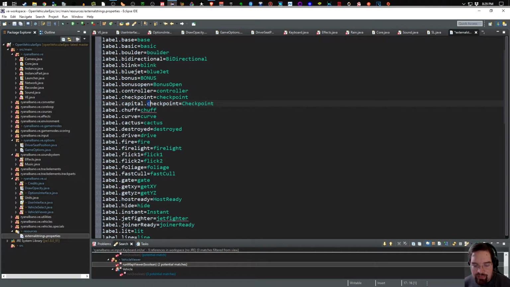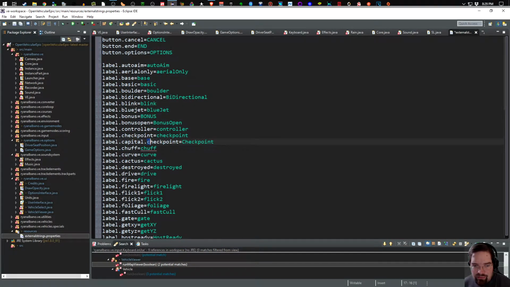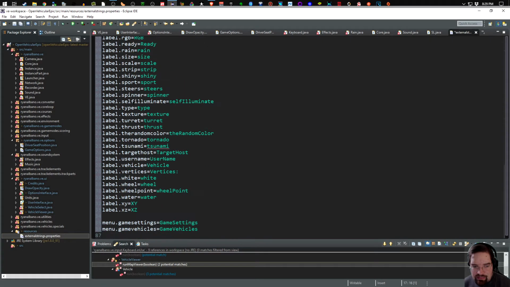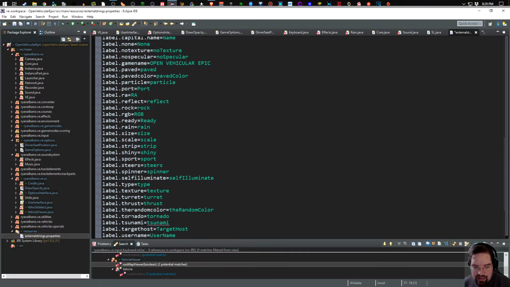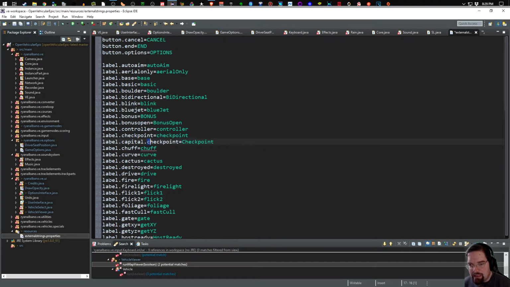And so I also wanted to try to categorize some things. A lot of these look like labels, although some of them look like buttons, so I kind of put the buttons up there, and the things that look like menu names, maybe, I put down here. We'll see if they actually are or not. We'll have to see how they're used in the game itself, in the game proper.